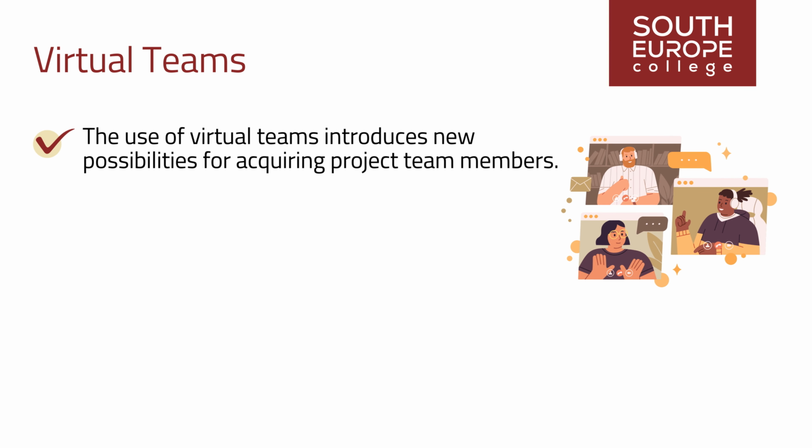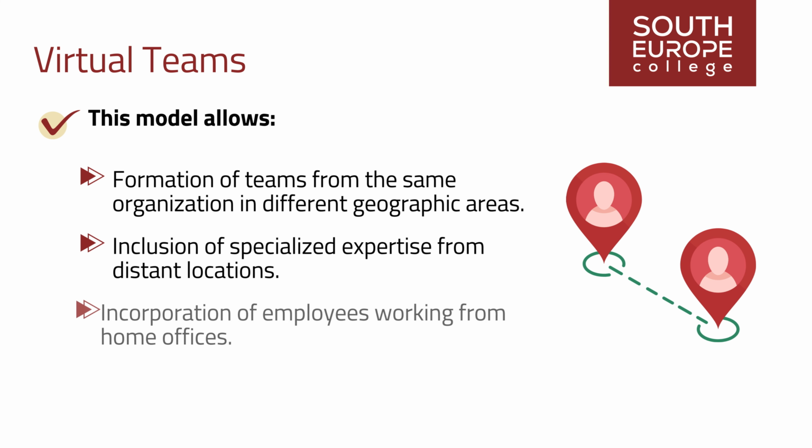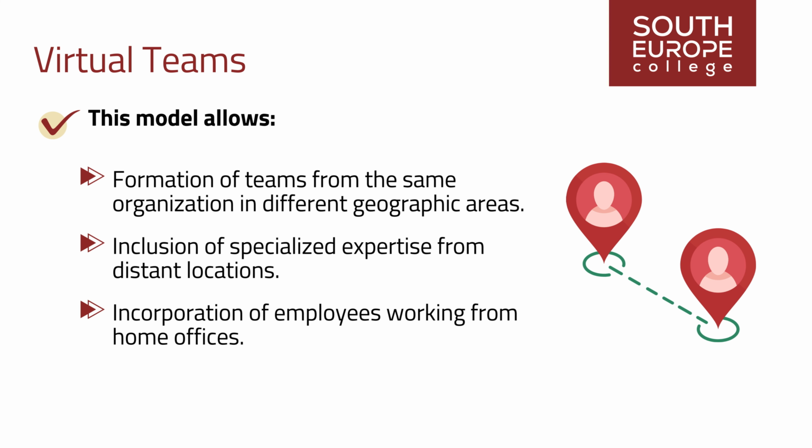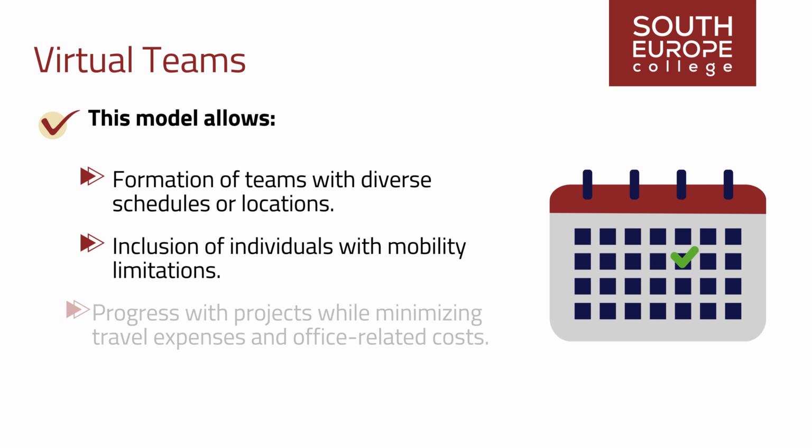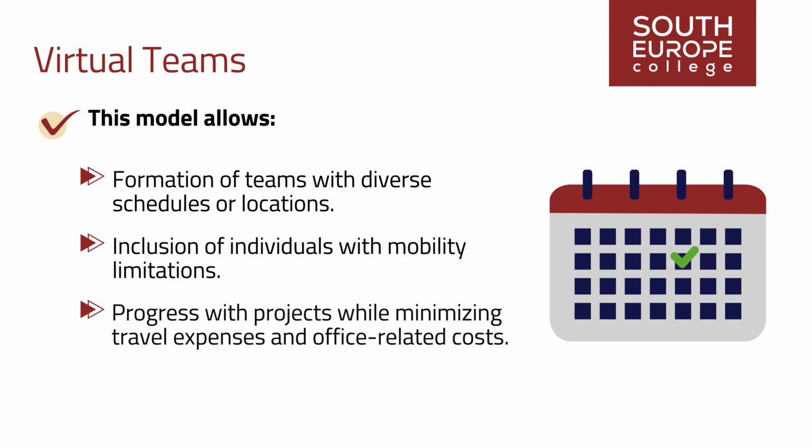This model allows formation of teams from the same organization in different geographic areas, inclusion of specialized expertise from distant locations, incorporation of employees working from home offices, formation of teams with diverse schedules or locations, inclusion of individuals with mobility limitations, progress with projects while minimizing travel expenses and office-related costs. Effective communication planning is essential in a virtual team environment, considering factors like expectations, conflict resolution protocols, decision-making inclusivity, cultural differences, and sharing credit for successes.